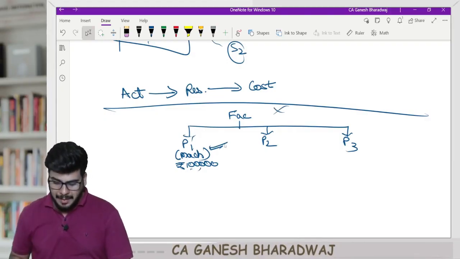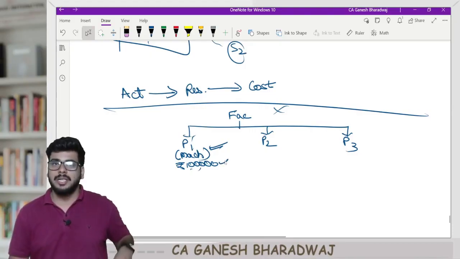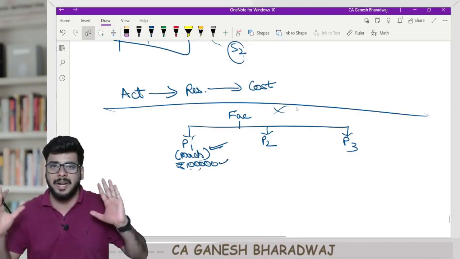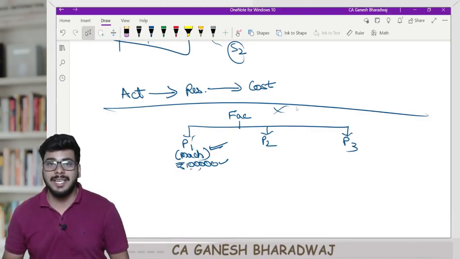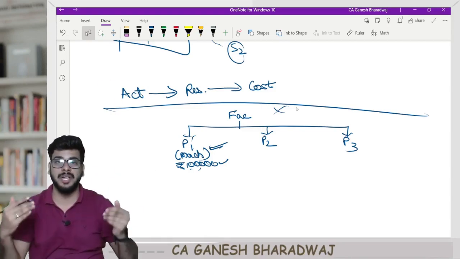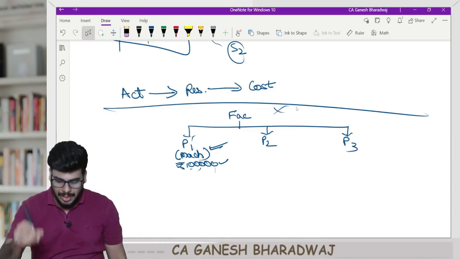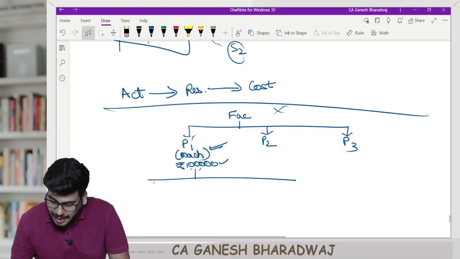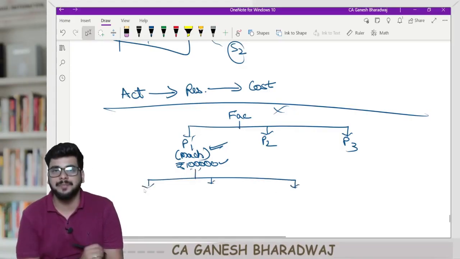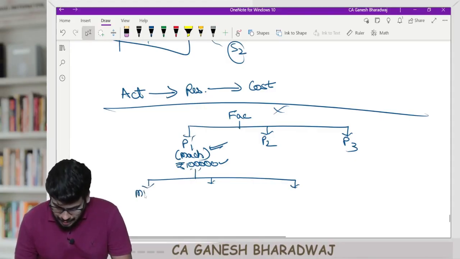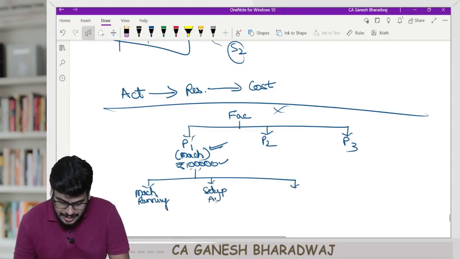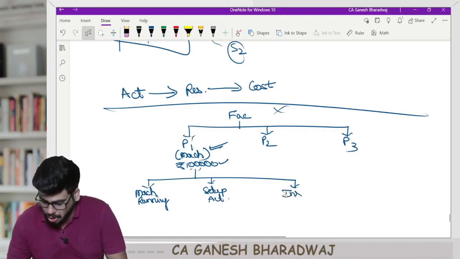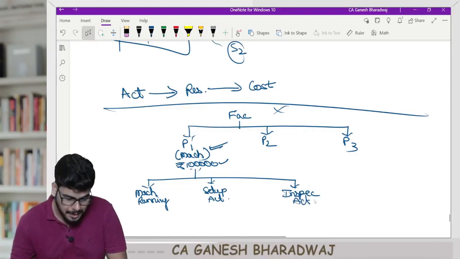Why? If you are using departmental rate, what will you do? This 1 lakh rupees, you will divide it by the machine hours spent in this department, arrive at the machine hour rate, and use that as an absorption rate. Correct? Now they are saying, wait, don't blindly go based on department, dig deeper into this. In this P1 machining department, there are actually 3 activities happening. The first activity is called machine running activity. Then you have one more activity called setup activity. Then you have something called inspection activity.